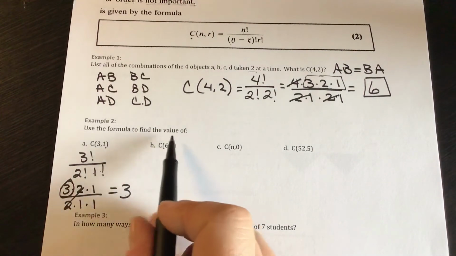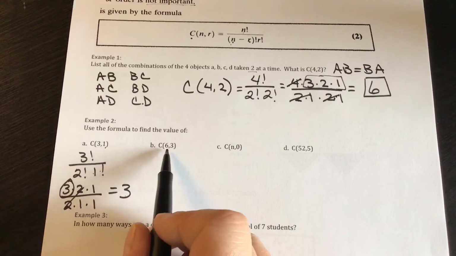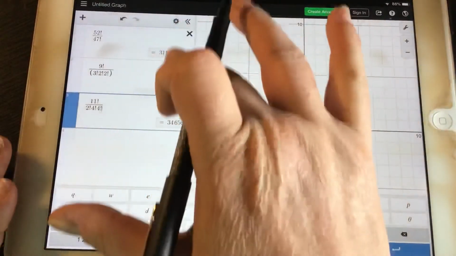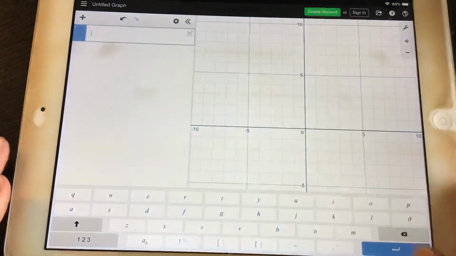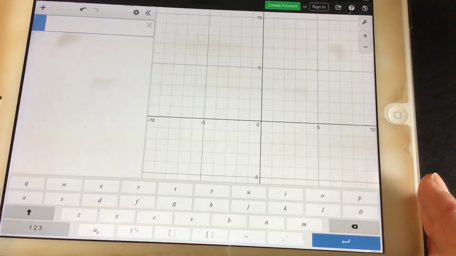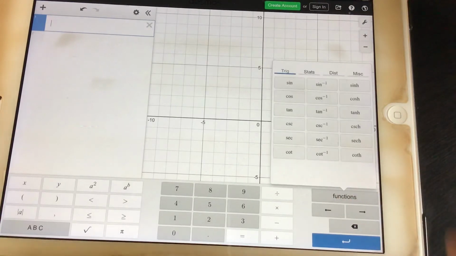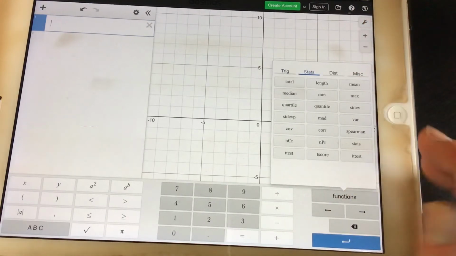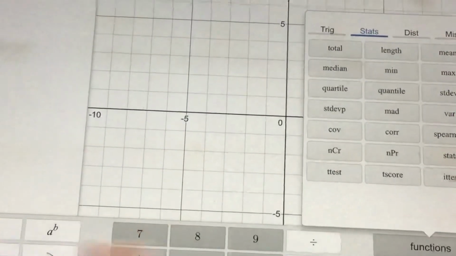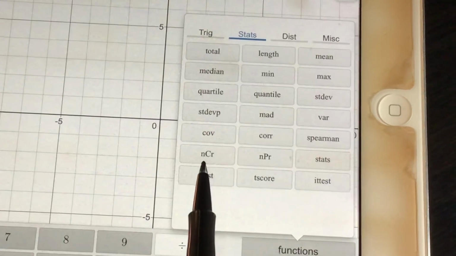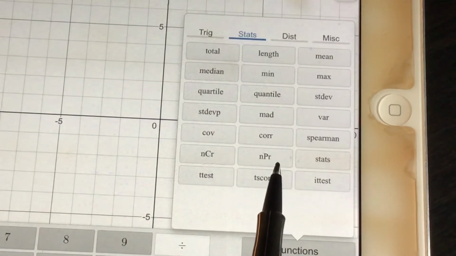All right, so I could use my formula, and I didn't do this with permutations, but if I go back to my Desmos, in the menu where it says functions, if you look under statistics, you will see that down here we have combinations and permutations.